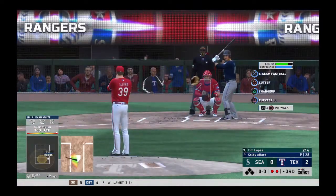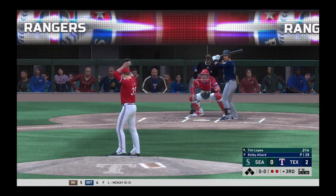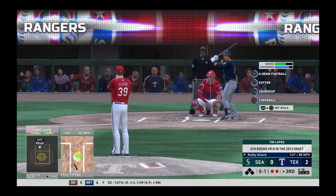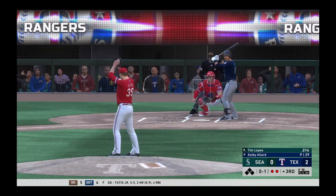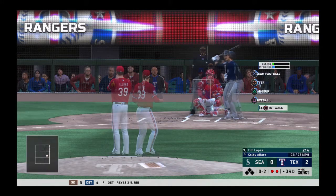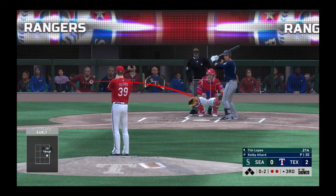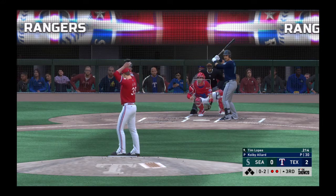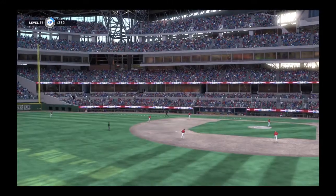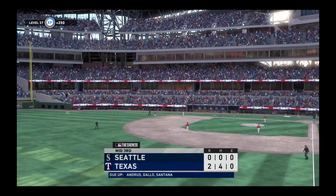The second baseman. Into the box now, Tim Lopes. He did not play last night, but clearly back in the starting nine for this one. And it's fouled away. The windup and the 0-1. I know he stole a strike right there, but he better be careful with that curveball. That's coming across and catching a lot of plate. A swing and a miss. That retires the side, and that will do it.